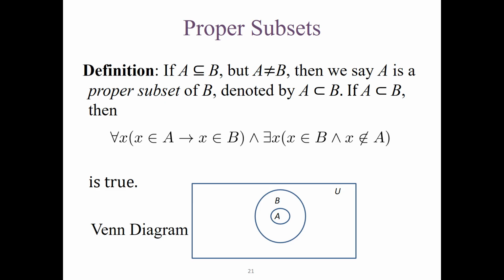Okay, next one, let's see the definition of proper subset. So we have a special name, proper, in front of subset. So you can see it's a special case of subsets. Let's see the definition. If A is a subset of B, but A does not equal B, then we can say A is a proper subset of B. And we use the notation like this. For the definition of proper subset, the size of A is equal to or less than B, because we just mentioned the subset notation, we can consider it as less than or equal to. If it is not equal, it's less than B, then we can say A is a proper subset of B.